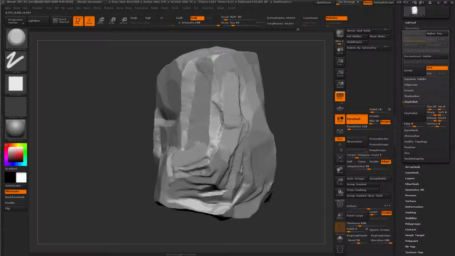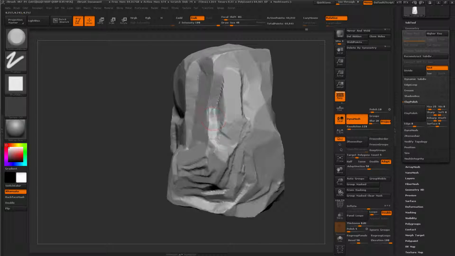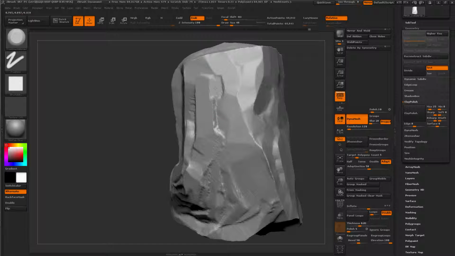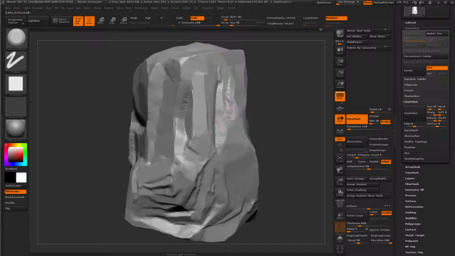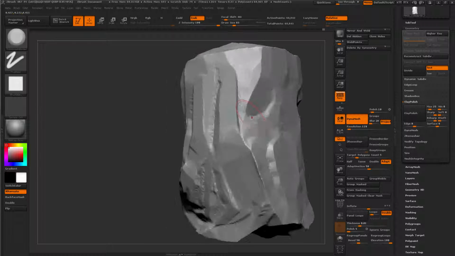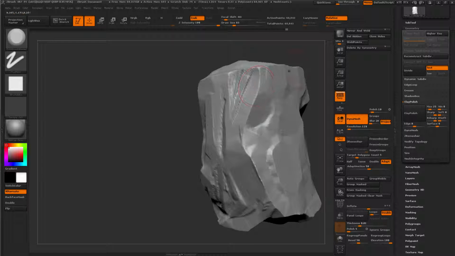Alright, so gradually build up those variations. One thing you may want to try is gradually making your brush smaller, so you're having smaller details. Don't try to control it too much. Try to have those accidents, those unpredicted variations there. Sometimes they will look really nice. If you don't like the result you're getting, you can always Control Z. Alright, so I'm adding some layers here too.